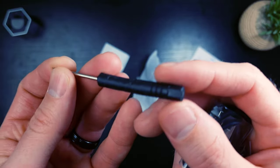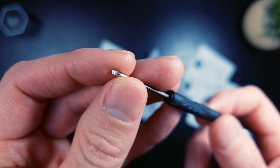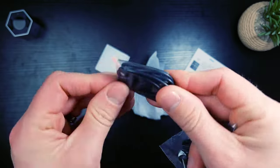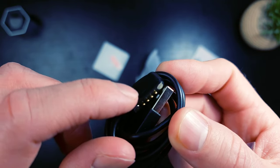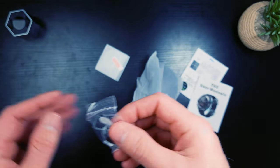Okay, very interesting. This is the first smartwatch I've ever gotten that has its own screwdriver. So that is quite interesting right there. Okay, there you go. It's got its own proprietary charging cable with the four pins and two magnets right there, and then USB on that side.